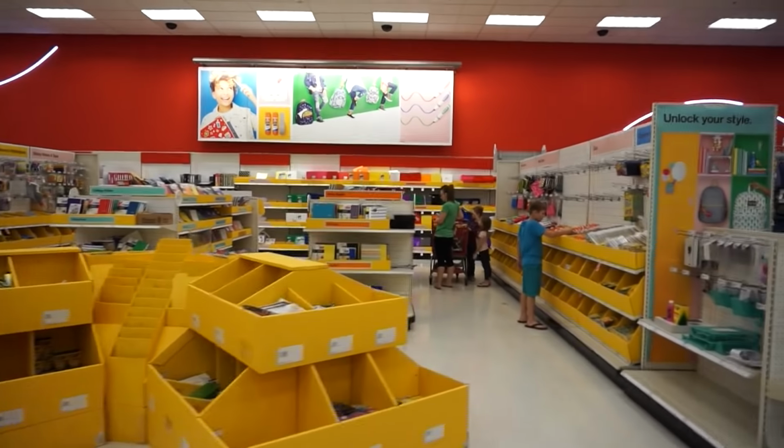Heck yeah. Literally the worst time of year. I'm literally just waiting for all the fall stuff to come because I will come to Target every day just to look at it. Same with Christmas too. Now we're kind of just walking around. Not even interested in outdoor furniture, but I just love to see all the Target has to offer.